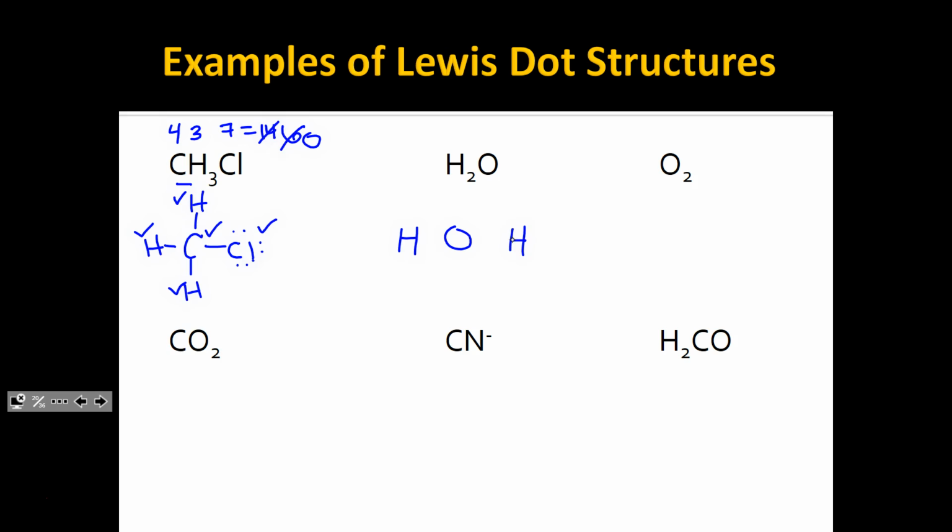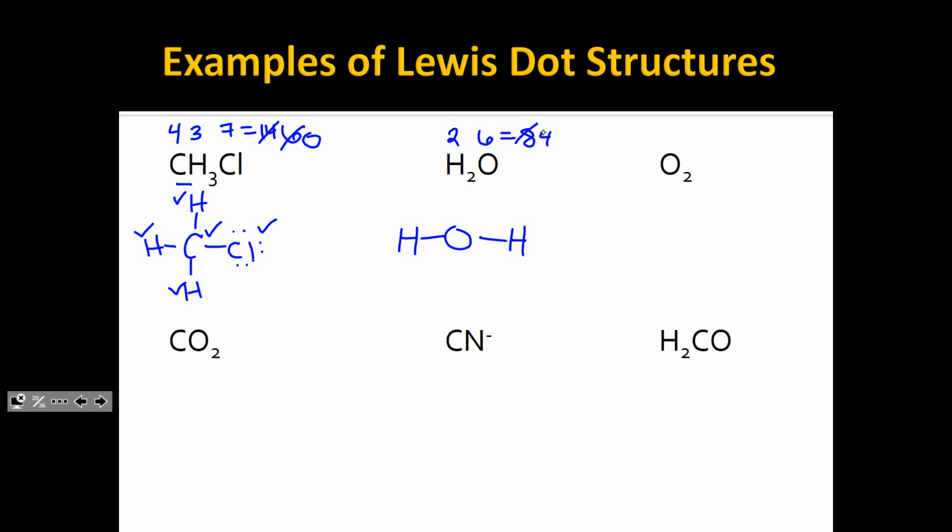So second step, let's count up how many valence electrons I have. Remember, hydrogen has 1 valence electron, but there are 2 hydrogens. And so that means 2 valence electrons there. Oxygen has 6 valence electrons. So total, I have 8 valence electrons to use. Step 3 is I'm going to start out with single bonds from my terminal atoms to the central. I just used 4 valence electrons drawing those single bonds, 2 valence electrons for this and 2 for that. So out of my 8 valence electrons, I used 4, and so I have 4 left over.